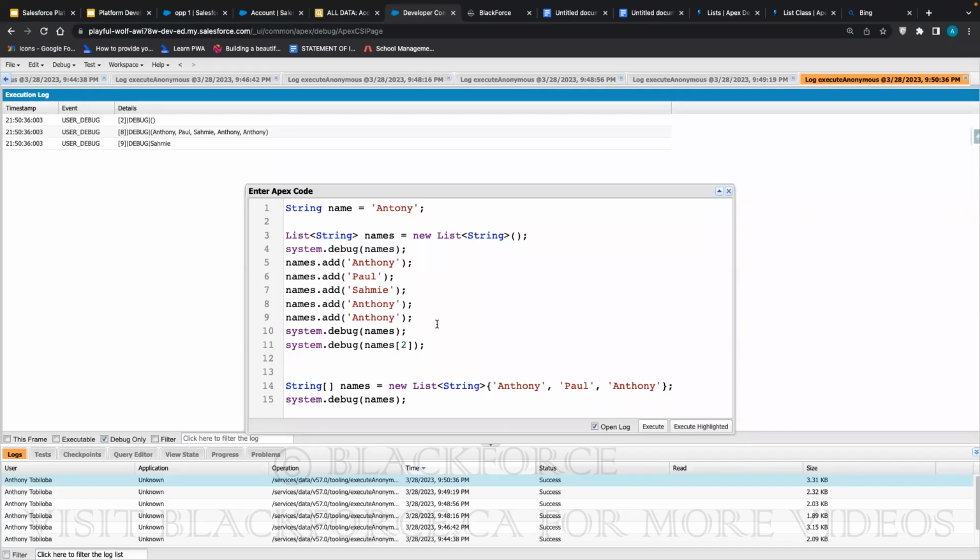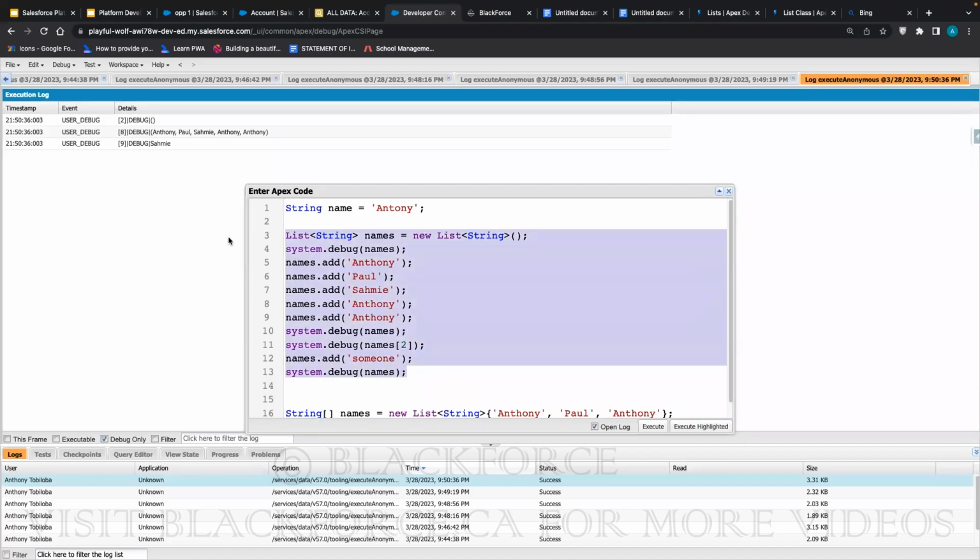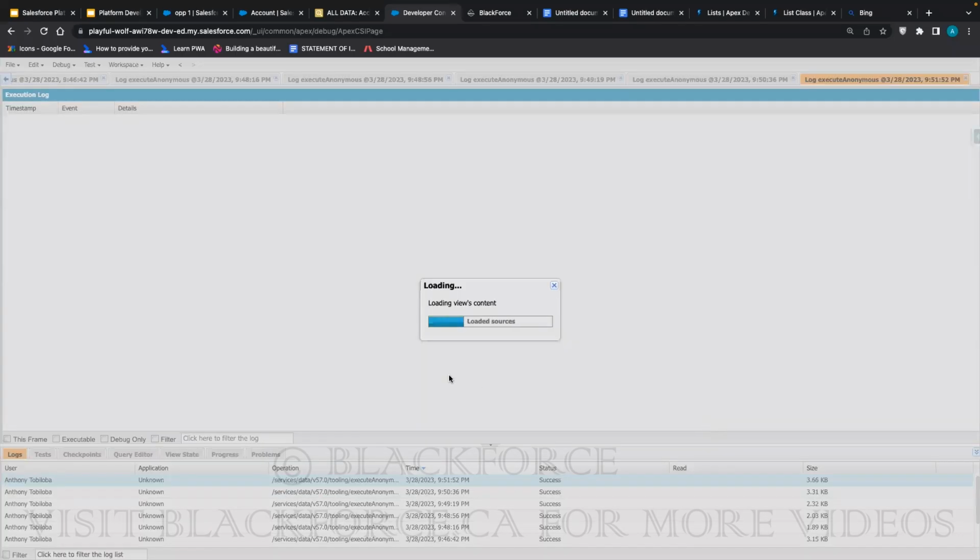If I say names dot add someone, right? It's going to add it at the back, like at the last.